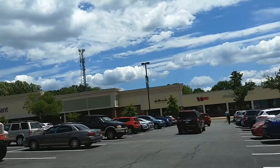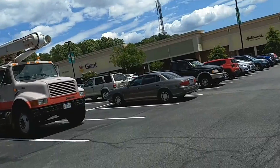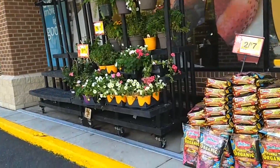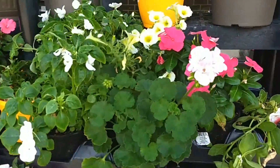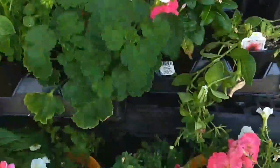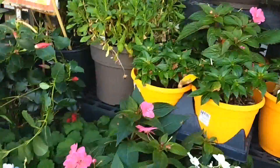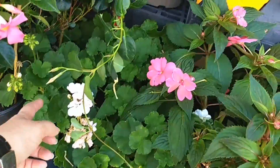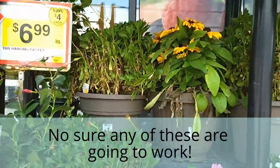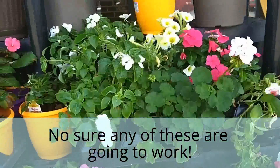So what I'm going to do is go on over to the — pretty low on flowers, but let's see. They've got a couple of nice geraniums, some petunias, and a few other things. There's actually a couple of geraniums. There's a sunflower up there, so I'm going to see how the geraniums look.